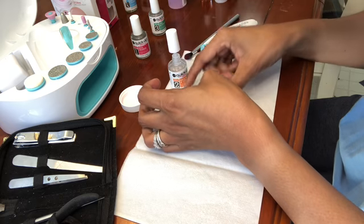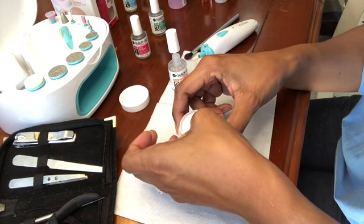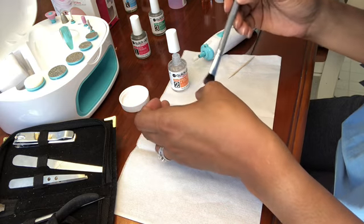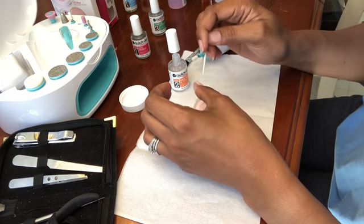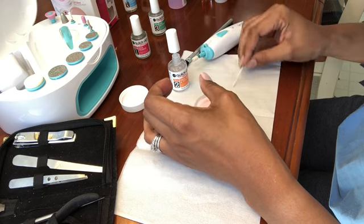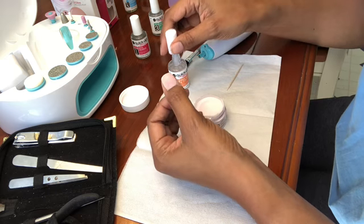So take your time, and as soon as you're done painting, you want to make sure you get that nail right in that powder. You don't want to waste any time and let it dry. And then you want to take your brush and brush away the excess dip powder. I take a toothpick just to go around my cuticles so that the dip won't gel to my skin.